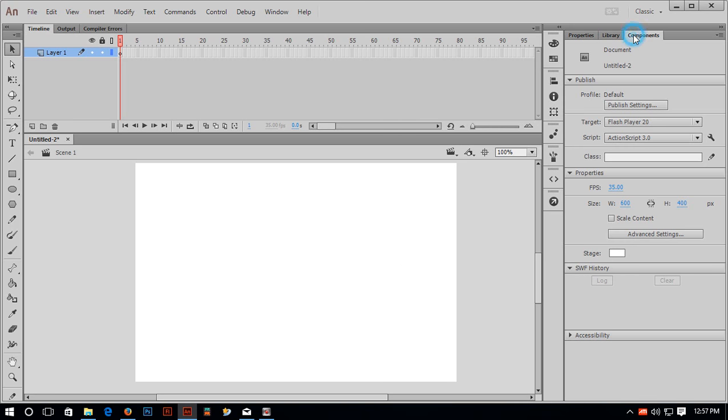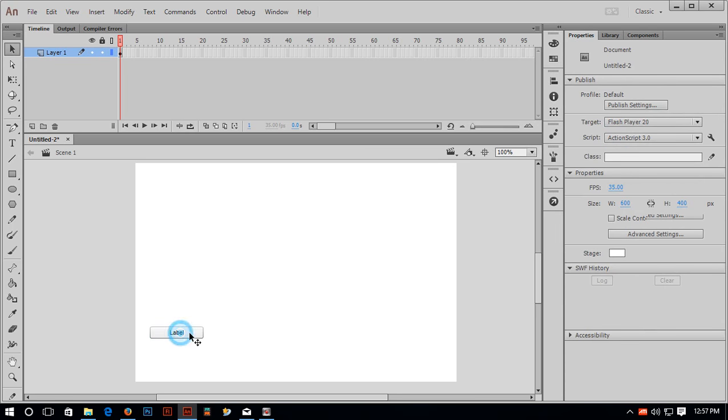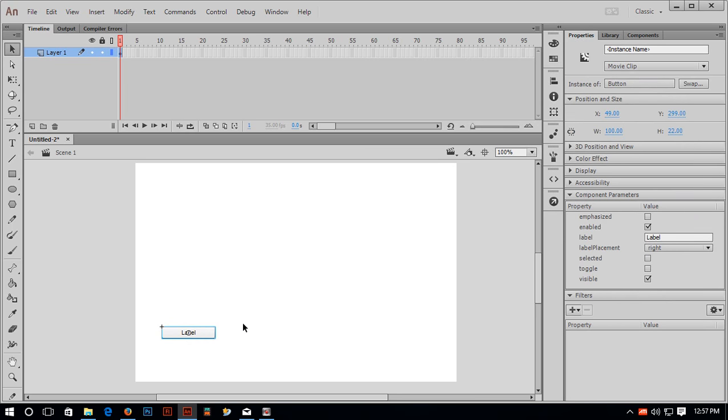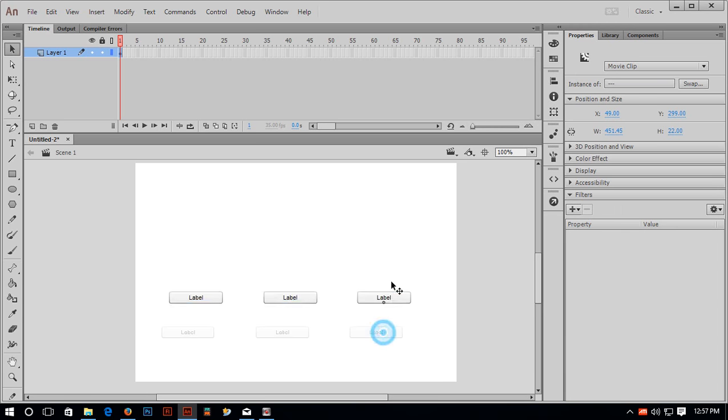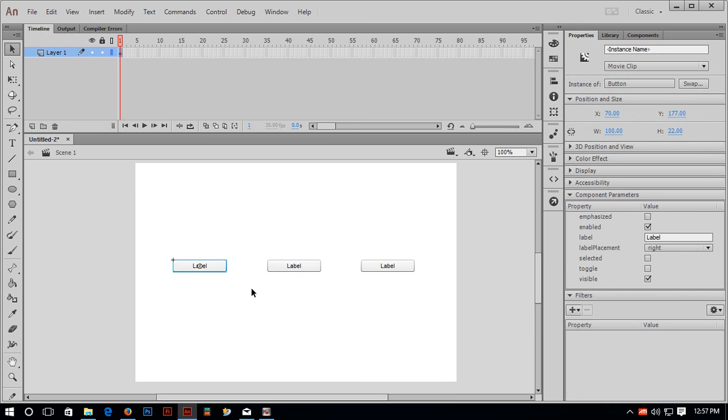Okay, so just go to Components, and drag one button on the stage, copy this one, paste it again, and I have 3 buttons on the stage.